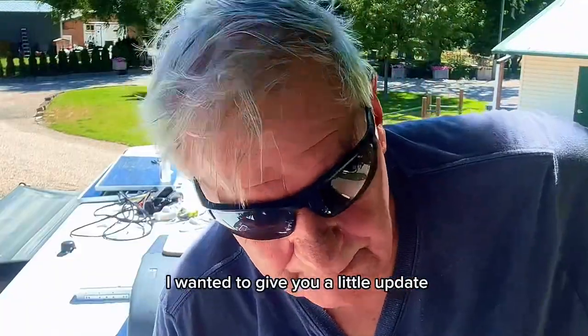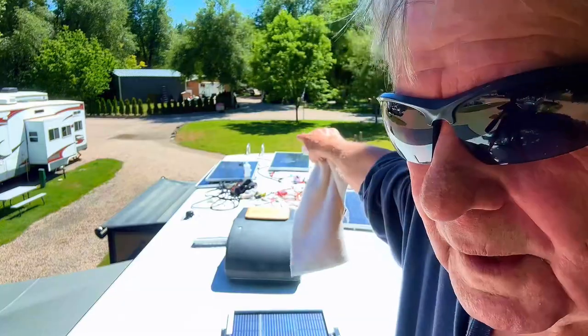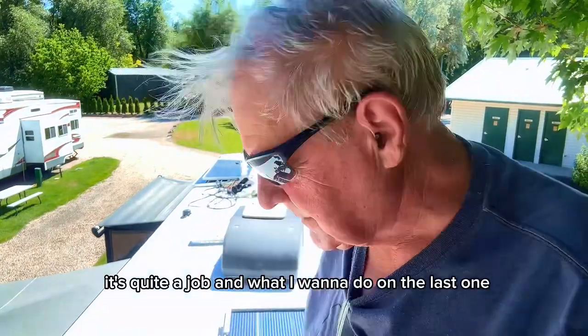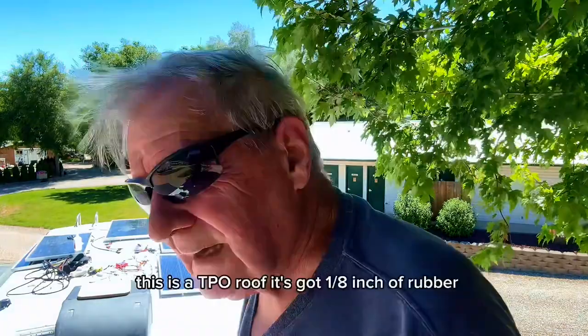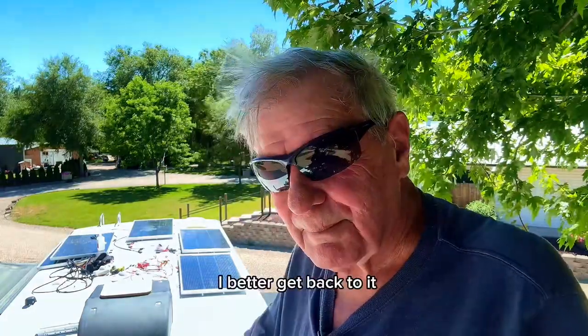I wanted to give you a little update. I've been working around 3 hours, and I got three panels hooked up generating electricity. And that's the two on the right and the one in the middle all the way at the back. It's quite a job. And what I want to do on the last one, that's this one right here, is show you how I'm mounting it. This is a TPO roof. It's got 1/8 inch of rubber on plywood. My screws are only 3/4 inches. It's a labor of love. Okay, I better get back to it.